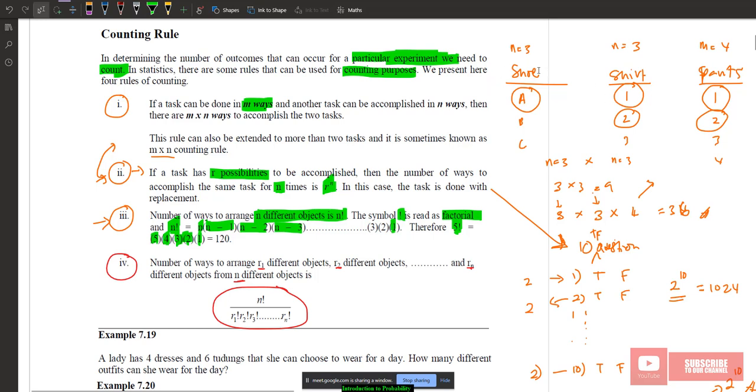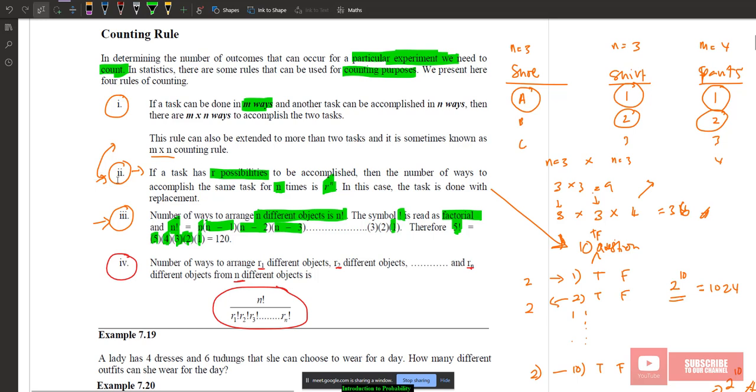This is the example for number 1, right? For shoes, you have a different pair of shoes, right? You cannot have a replicated pair of shoes or the same or repeated object. For shirts also, it should be the same, and you should have a different shirt, right? So then you can use the M multiplied with N counting rule.